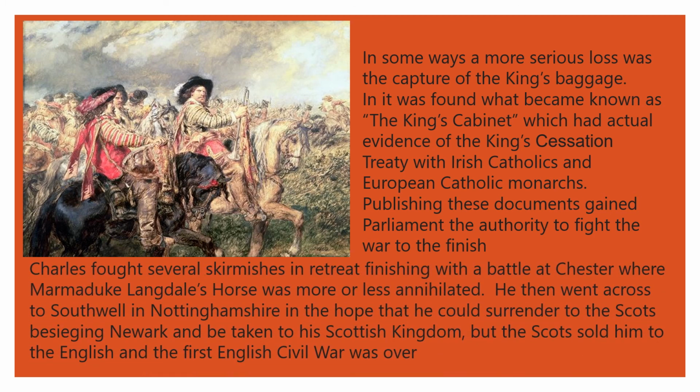Charles fought several skirmishes in retreat, finishing with a battle at Chester, where Marmaduke Langdale's horse was more or less annihilated. Charles then went across to Southwell in Nottinghamshire, in the hope that he could surrender to the Scots besieging Newark, and be taken to his Scottish kingdom. But the Scots sold him to the English, and the first English Civil War was over.